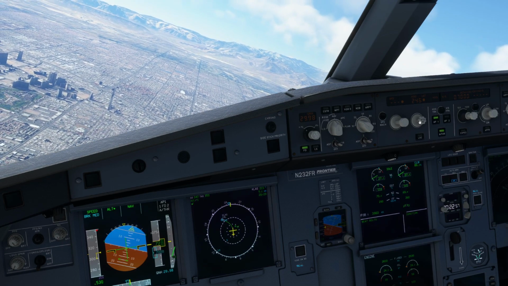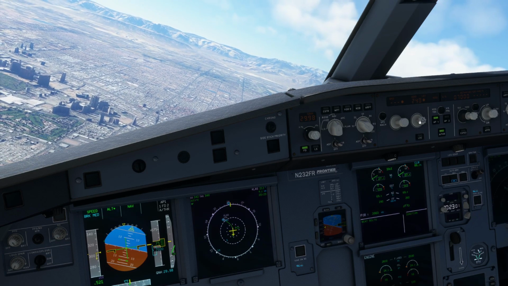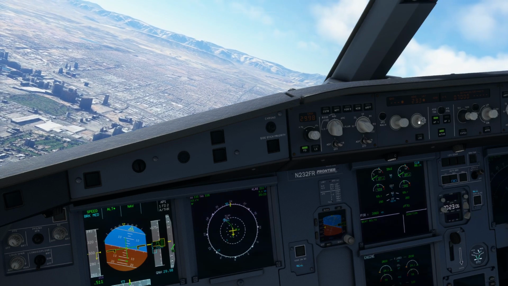I'm gonna actually just make a turn right here. I know that's not how I'm supposed to do it, but... Contact Las Vegas approach on 119.775. Good day.